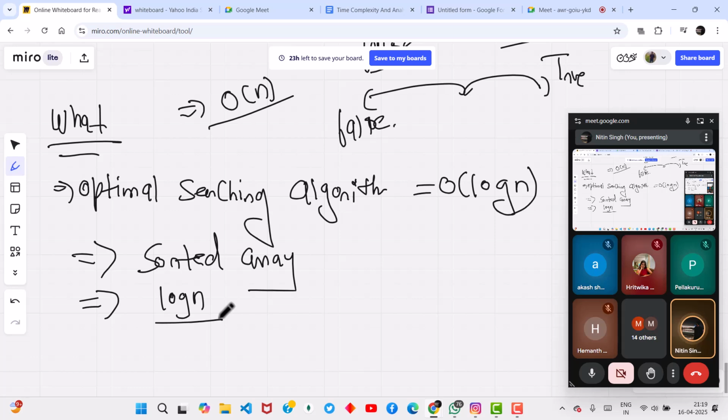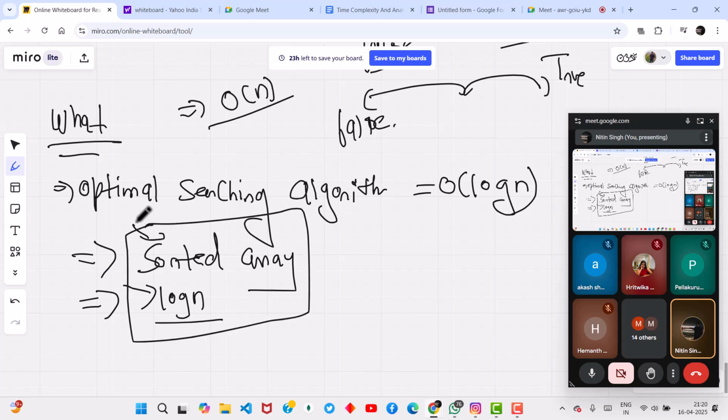There is only one searching algorithm which works on a sorted array and also takes big O of log n time complexity. So these two are the keywords of binary search, and this is one of the patterns of data structures.